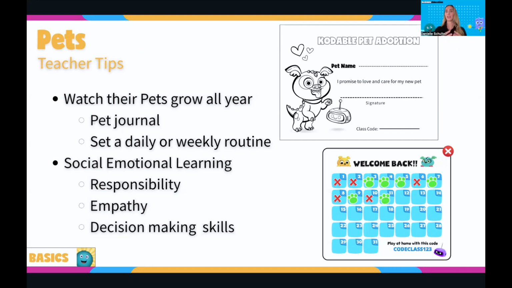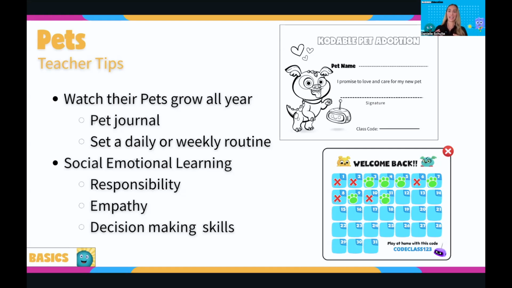And I've recently heard from a few different teachers that they keep a version of a pet's journal, because there are so many decisions students can make within the game, such as, do I want to spend my paw points to get new toys for the pet? Or do I want to upgrade the CareBot to be more powerful? Or, should I go in and charge my CareBot so that it can keep going? Or how many loops do I want to add when it says, give Peanut food, right?